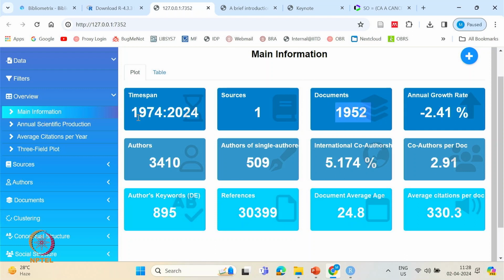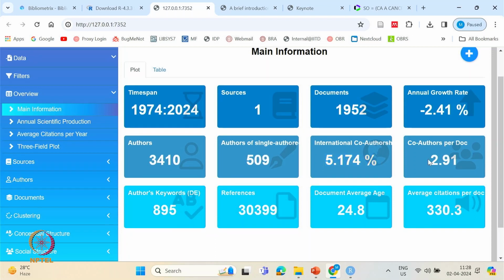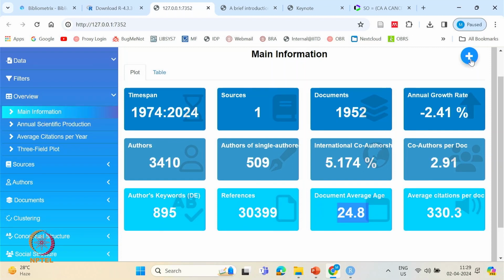You can also see the duration of published articles, the annual growth, number of authors contributed, single author articles, international co-authors, co-authors per document, number of keywords, and references. It gives the major overview of the imported data.